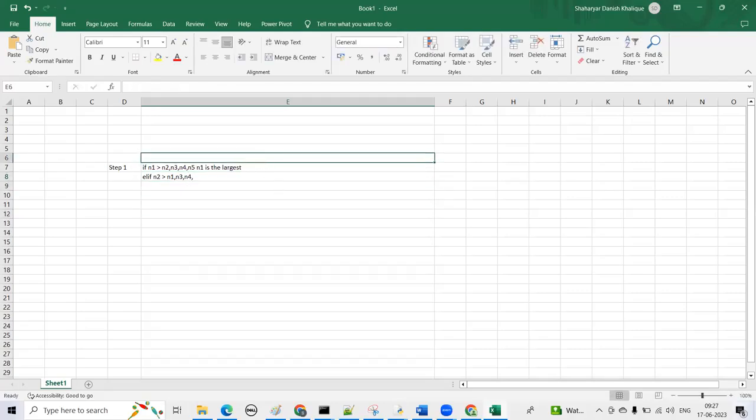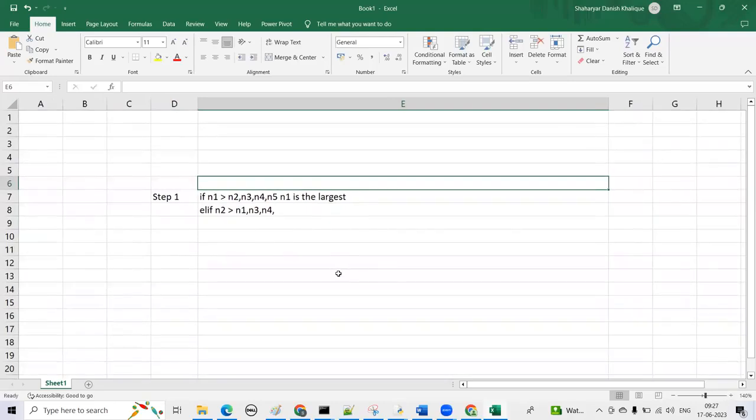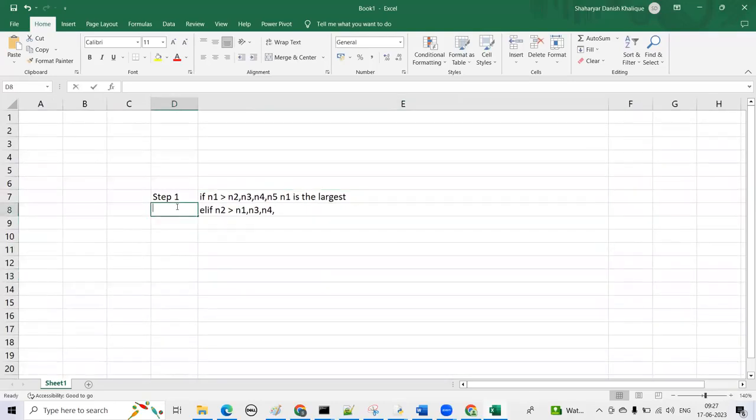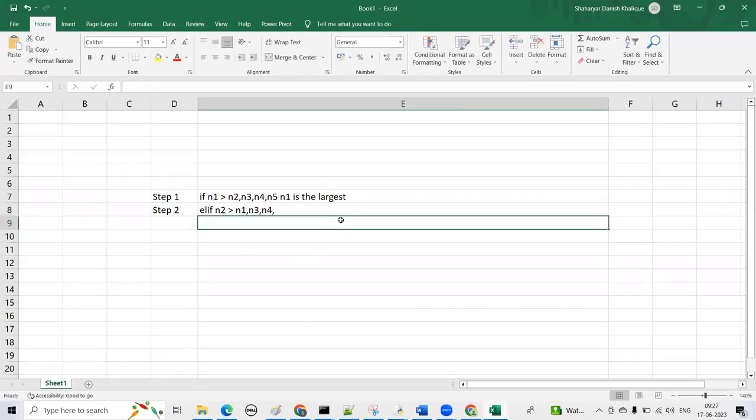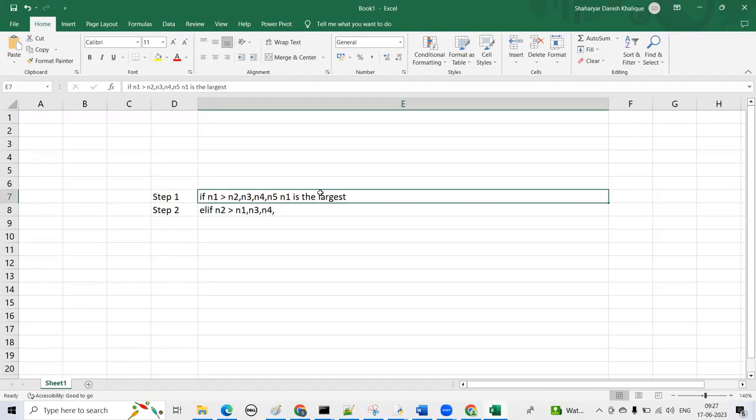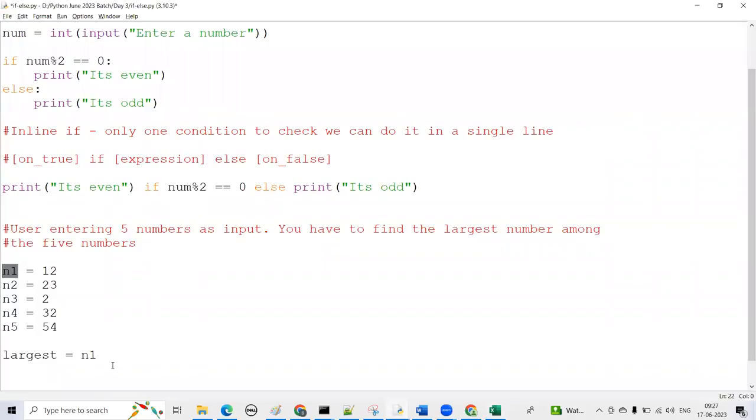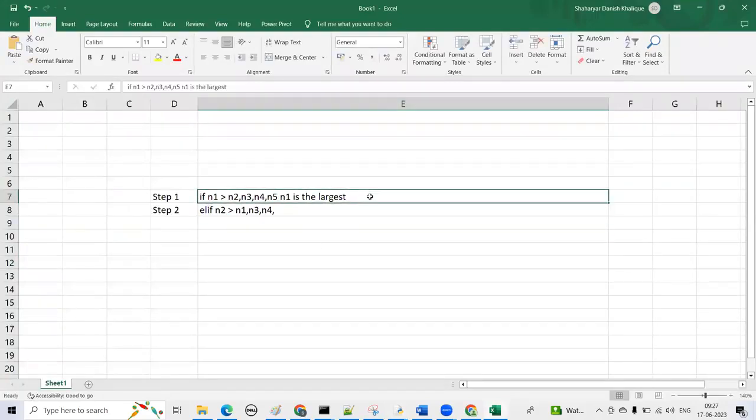Clear to everyone? Understood, not understood? Now you tell me this first line, how can I achieve it in Python? What will be the code for this?